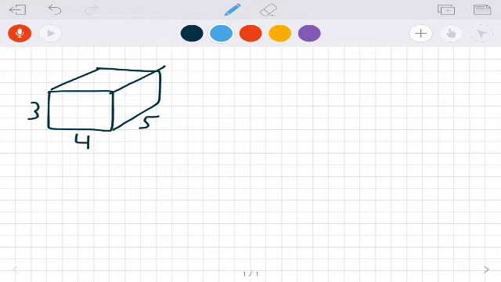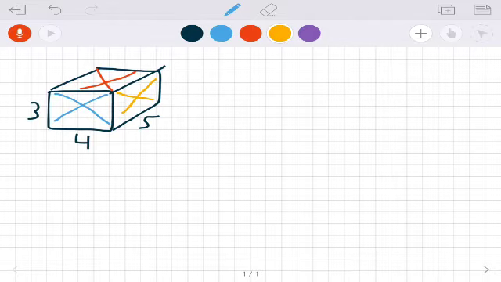So first off, we have this surface right here being the front. Okay, we have this surface up here being the top, and along with the top, mirroring that in a rectangular prism, is going to be the bottom. And then we have the side right here. So these are three different sides, and most importantly, if we're going to cover this shape, it's going to have two of each of these. You're going to have the front and the back, the left and the right side, and the top and the bottom.